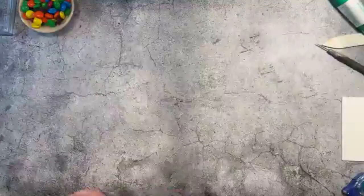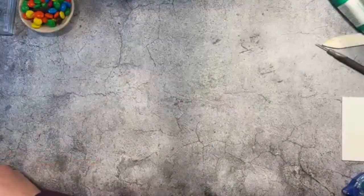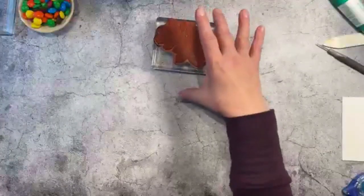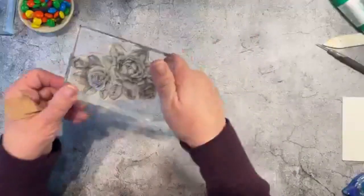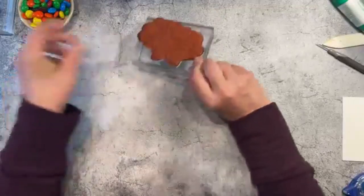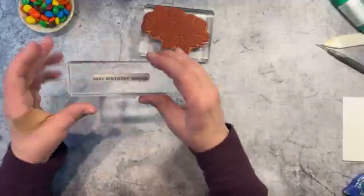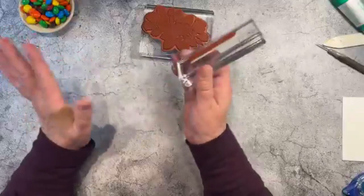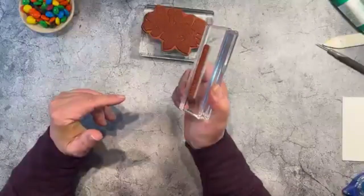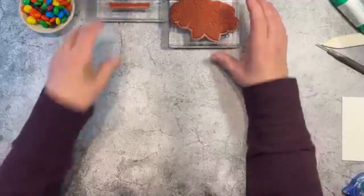So let me start out. I'm going to start with the basic card, and then, like I said, I'm going to step it up. So here's my large stamp. I'm using the same stamp image on all 3 cards. It's the Stippled Roses, the large one, and then the sentiment, best birthday wishes. I'm on a birthday card kick lately, because I'm so low on birthday cards right now.